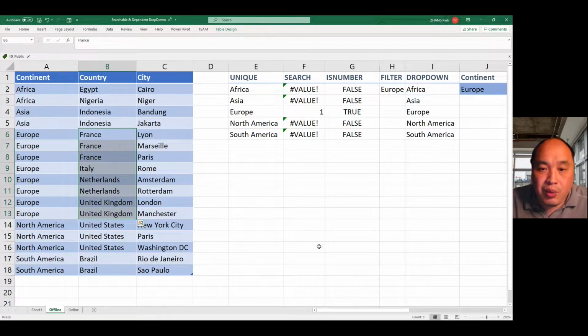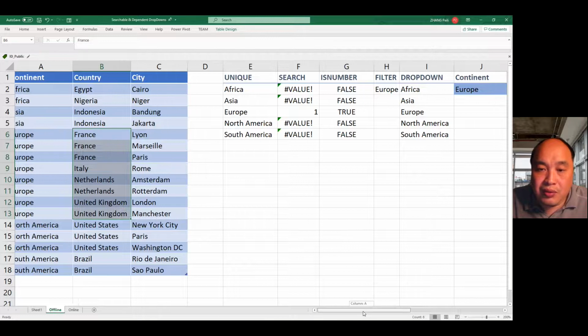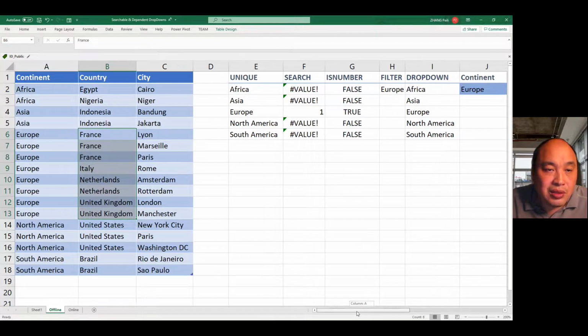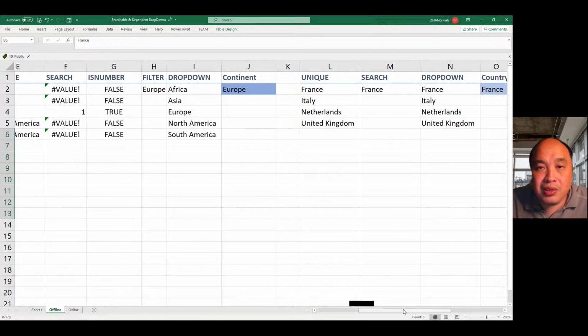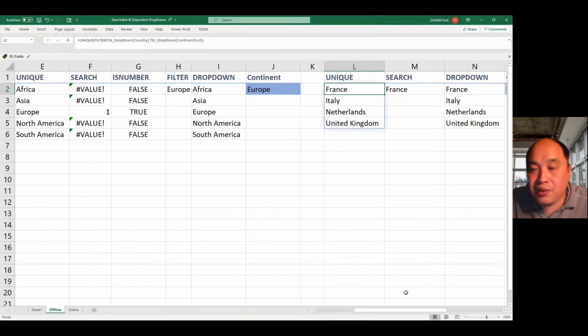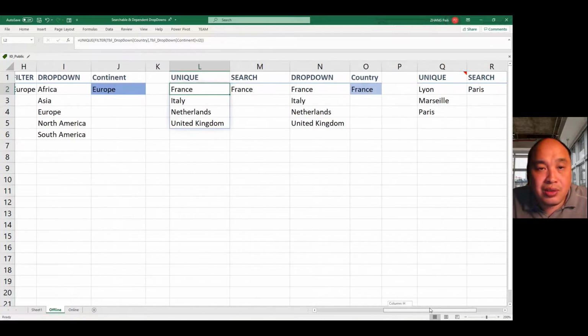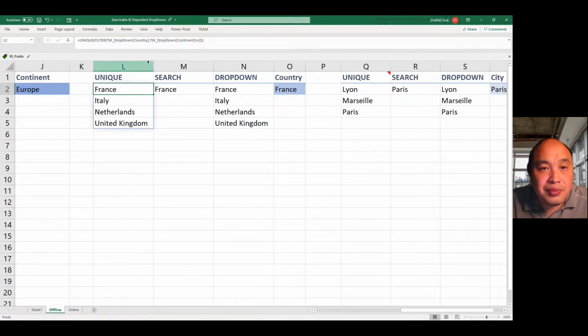But because we want a unique list of countries in the validation list, you need to use the unique function on top of it. So it will return a unique list of the countries for the Europe continent.